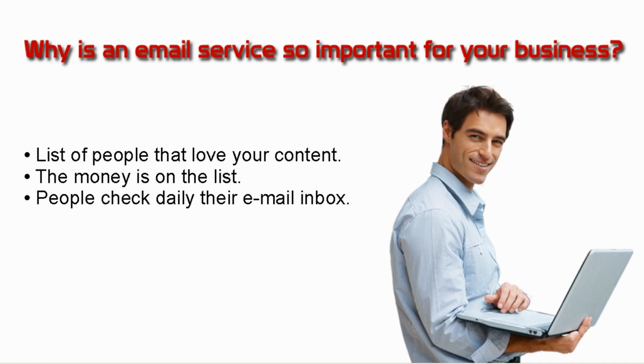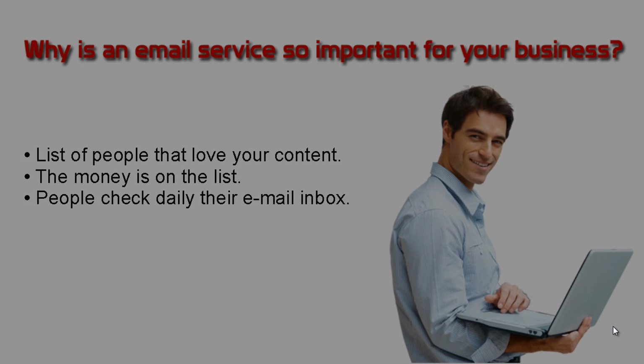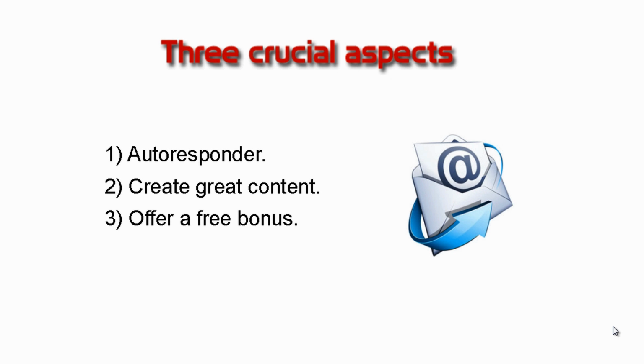Also, there are 3 other crucial aspects that I want to talk about. The first one is autoresponder. This is really fantastic, and it's one of the reasons why you want to use this service. An autoresponder allows you to automatically send emails to your new subscribers. So this means, in other words, that you can have your business working for you automatically 24/7.